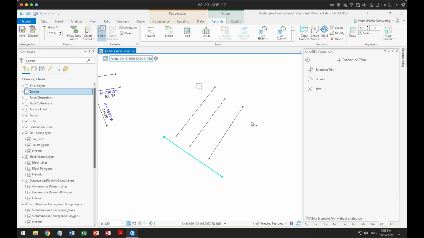However, if I select these and do extend and trim, what was it doing? Maybe it was this. Now you see, I got it to work earlier. Maybe it's just extend.